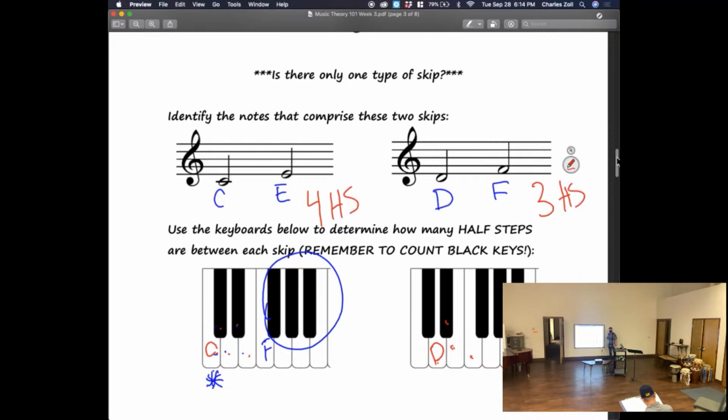Why is this? Because of that half step between E and F. Exactly, because there's no black key right here. Can you see why we don't have a black key here? Because then no one would be able to figure out where the heck C or F was, if it was white, black, white, black, white, black, white, black.